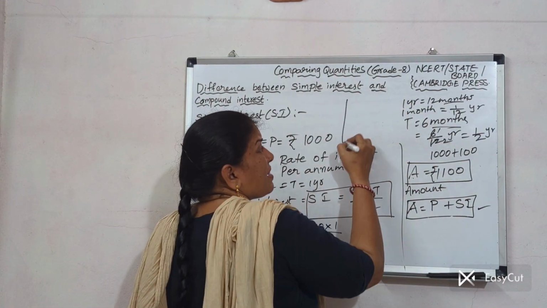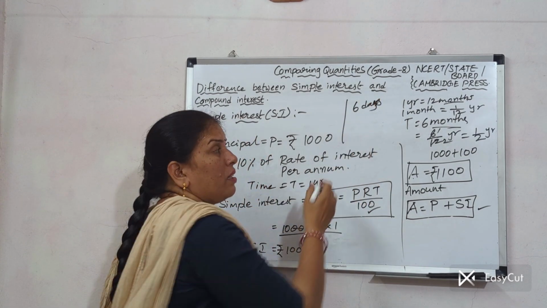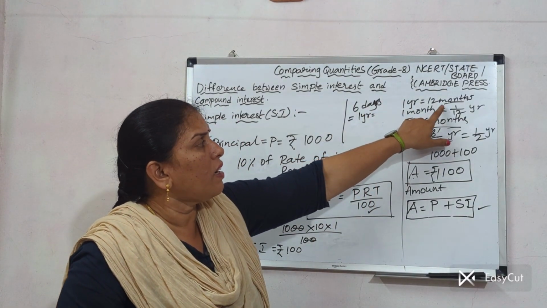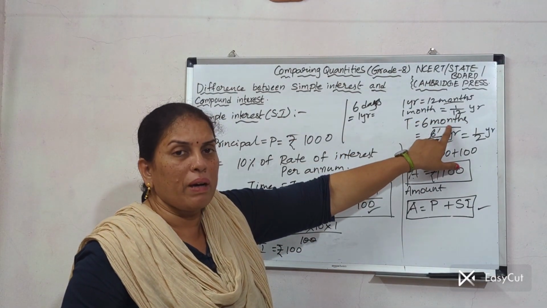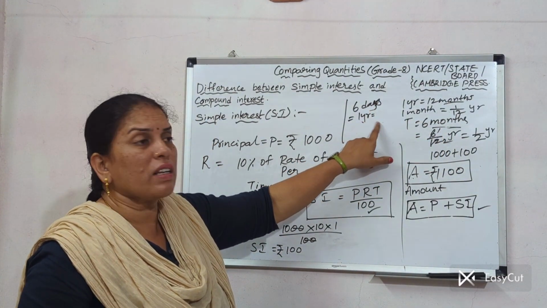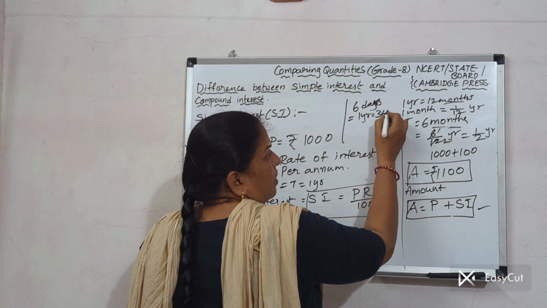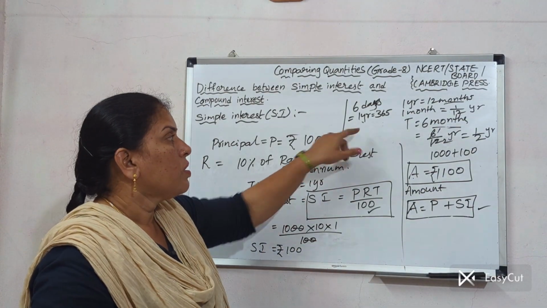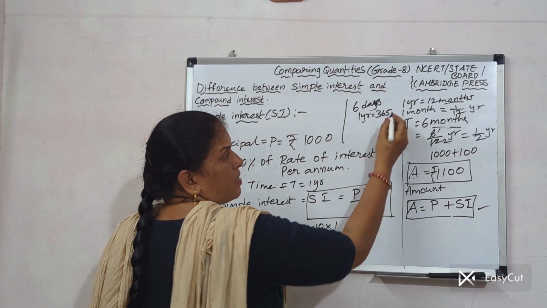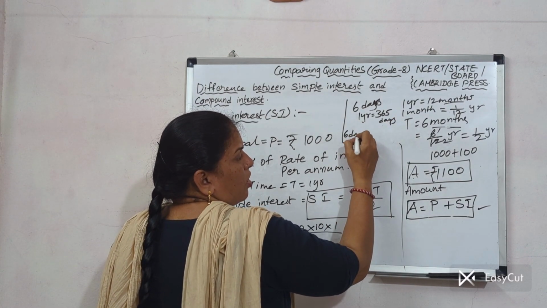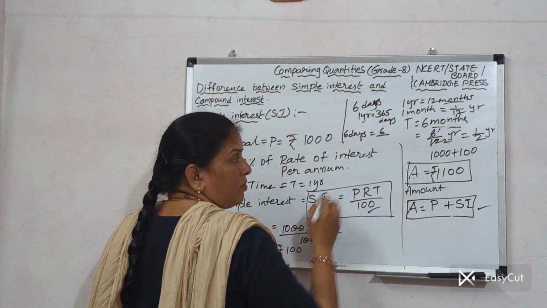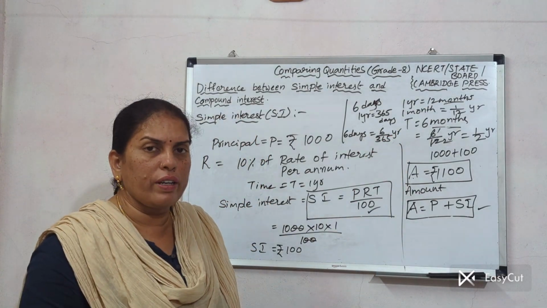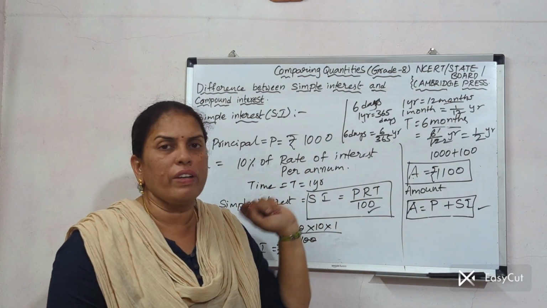If they have given 6 days, how do we convert into years? Here I wrote 1 year in the form of months because they gave in months. Here you must write in days. 1 year is equal to how many days? 365 days. Sometimes they will mention that this is a leap year, then we must add one number to that. Okay. So 1 year is equal to 365 days. So 6 days is equal to how much? 6 by 365. Like this, you must convert into years. All of you understood, children? This is very important. According to the question, we have to change that one.